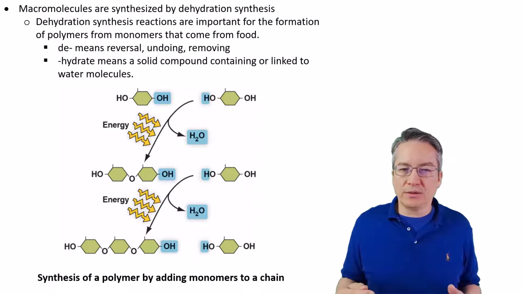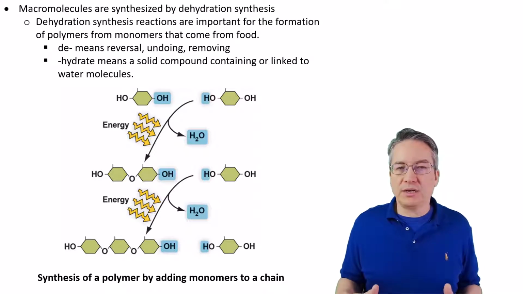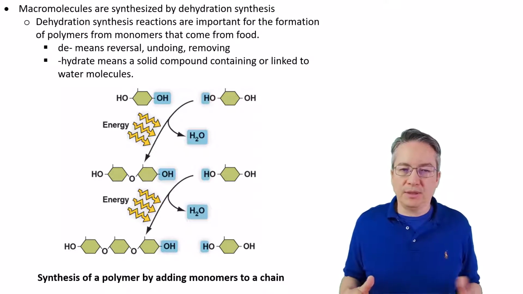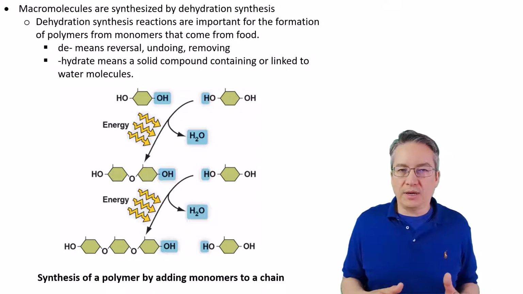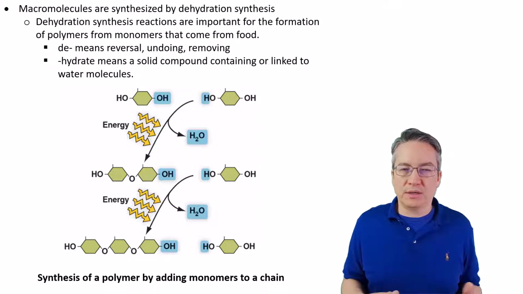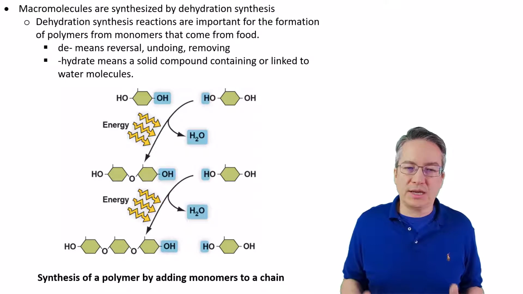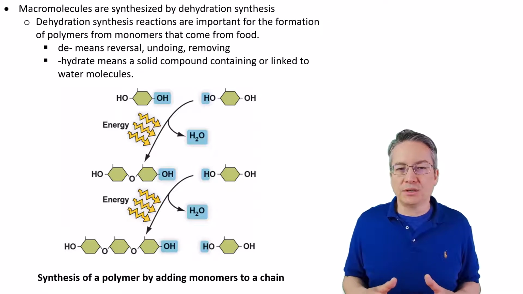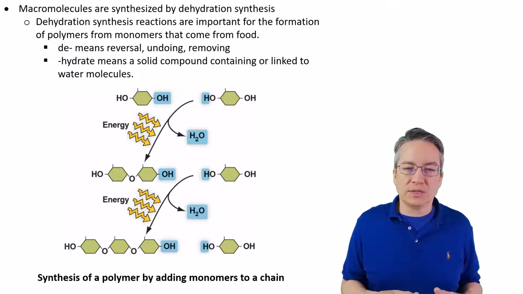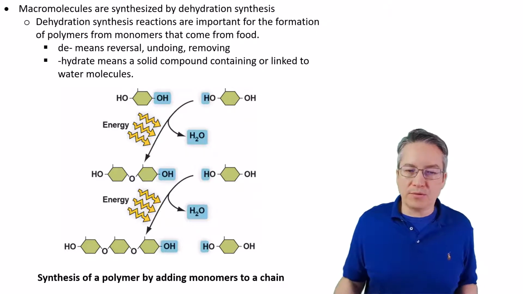Now we bring in another monomer. We do dehydration synthesis yet again, and again there's the addition of energy into the system. And now we have three subunits in a chain, and we could continue this. So there's yet another monomer here. We could do dehydration synthesis again, and now it would be a chain of four subunits and so forth. So through this process of dehydration synthesis, we can go from small subunits and put them together and make a very large molecule, a macromolecule.